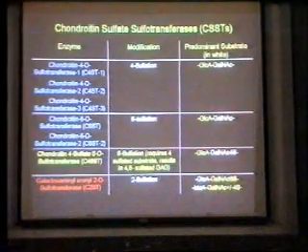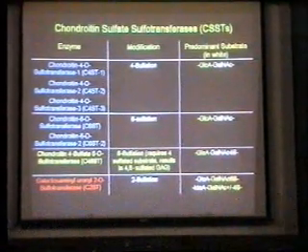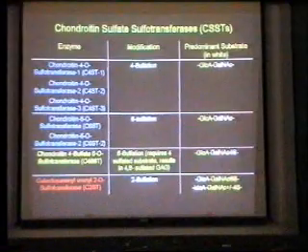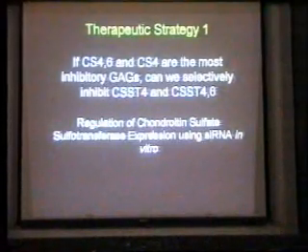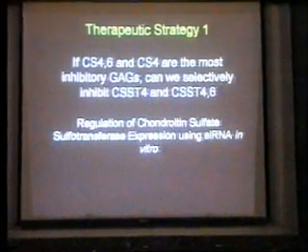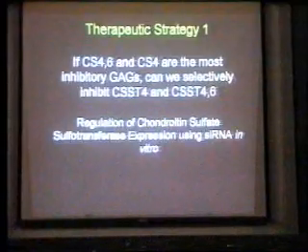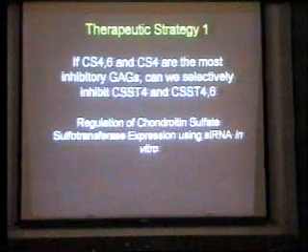So we asked the question, would it be viable for us to try to downregulate this enzyme in some specific way, downregulate 4,6 formation, and will that then be sufficient to get better growth across scar? So that's the approach. And today, unfortunately, I have just data to show you that we can downregulate this enzyme, but I don't have the functional data because those studies are still ongoing. So to do that, we've designed small interfering RNA constructs against the 4,6-sulfate enzyme that is responsible for putting the 6 sugar on the 4 to make it 4,6. And I'll show you in vitro. So we made 4 different constructs.